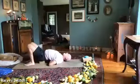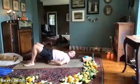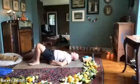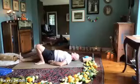Inhale, and on the exhale, straighten out the right leg, slide it down the mat. Sorry, Lena. Slide it down the mat, Tadasana leg. Big open hip. Let's paint that right leg down today.